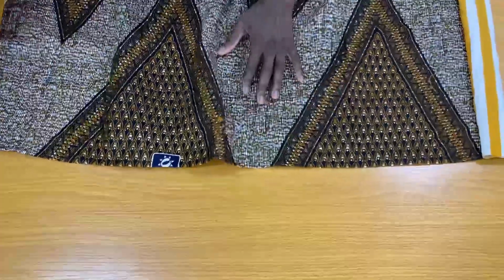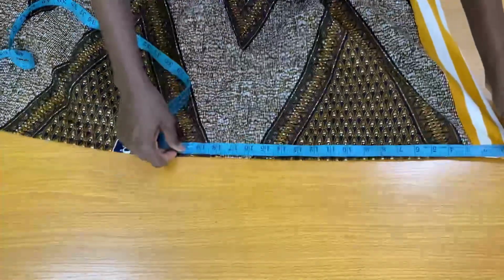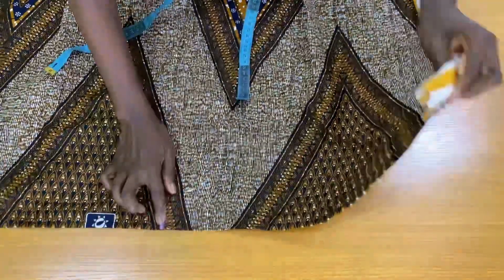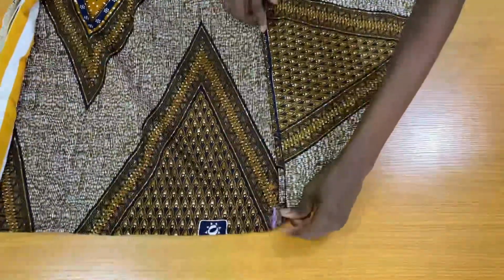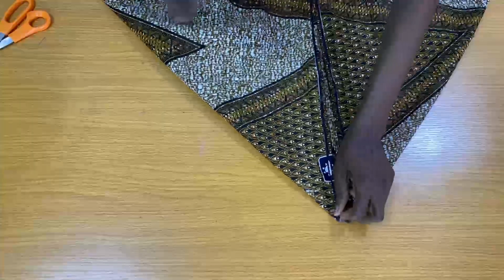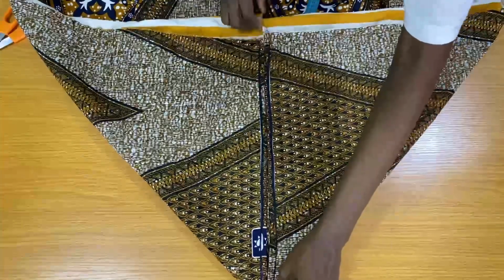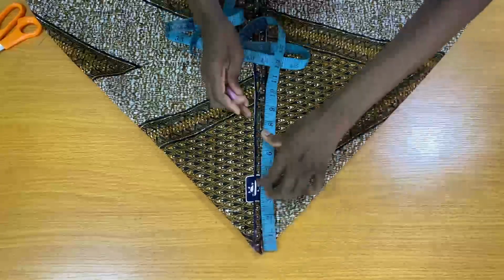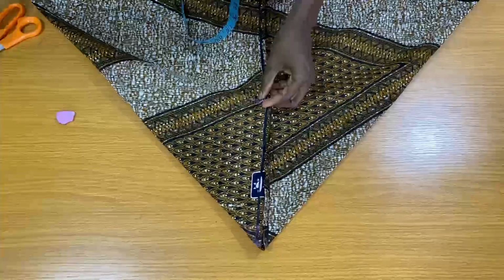On the other side of the fabric, since I already got the midpoint, I'll just place my tape on this edge to mark 20 inches. Now I'll fold one side of the fabric in form of a triangle and I'll repeat the same folding for the other side. Now I placed my tape vertically from the top of the triangle to also mark 9 inches, which I said is the sleeve opening. Then from this point, I'll pin this to the other end.